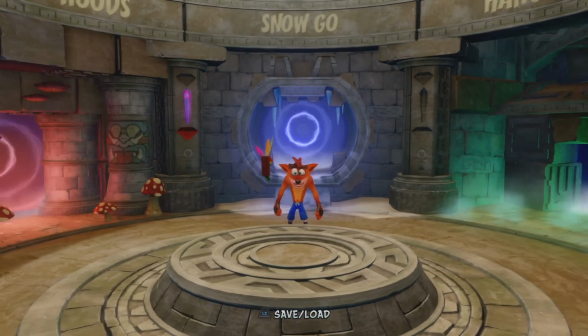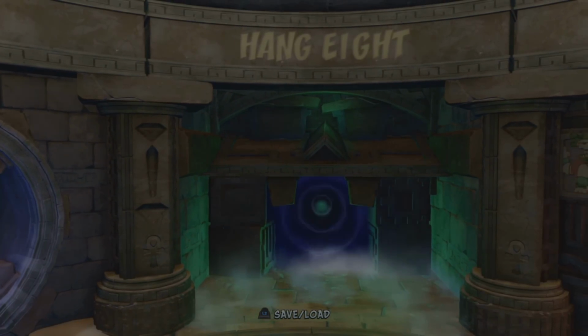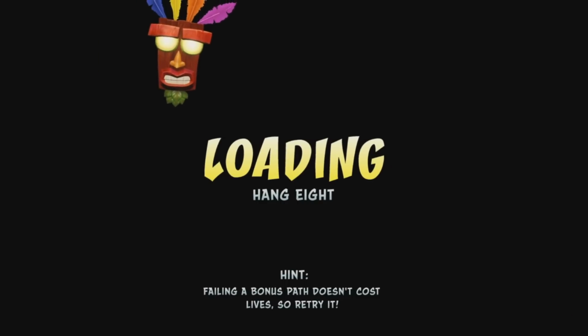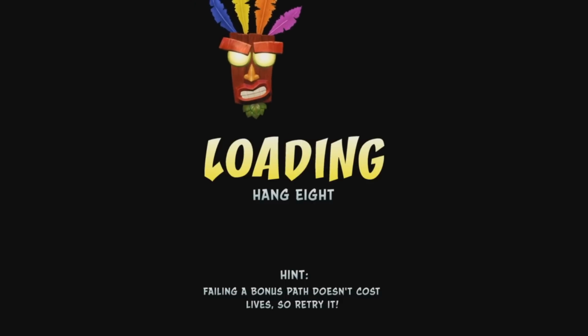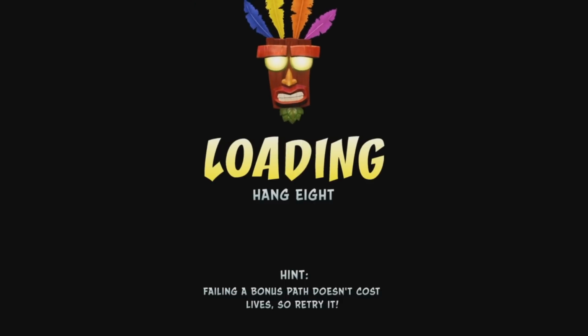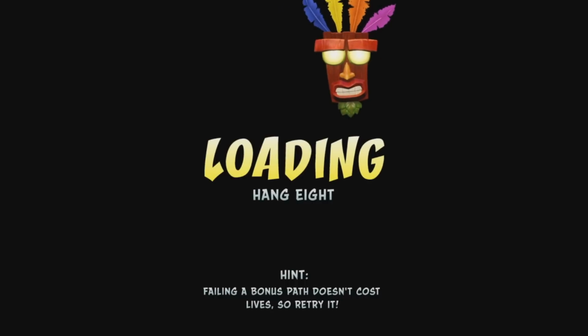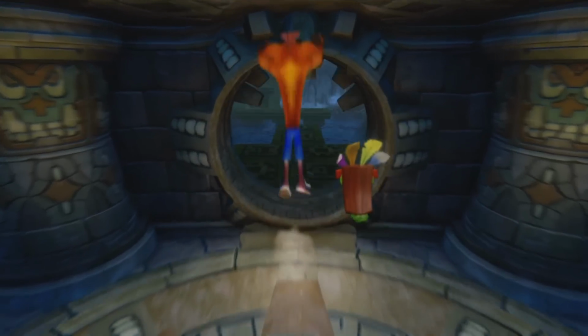Alright, let's go to Hang 8. Now, the level's title is a pun on the Suffering Manavir's Hang 10, since Bandicoots only have 8 toes, but the level's name is Hang 8 instead. For the 8 toes of a bandicoot. What a weird way to pick a name.